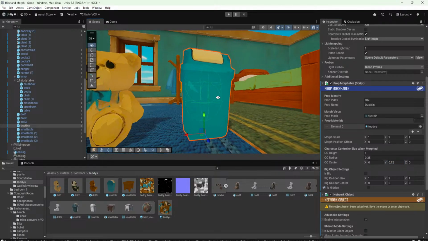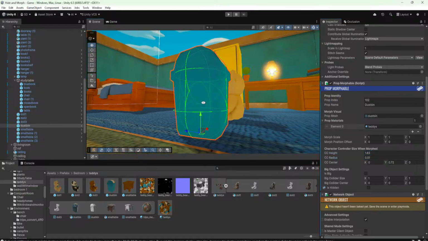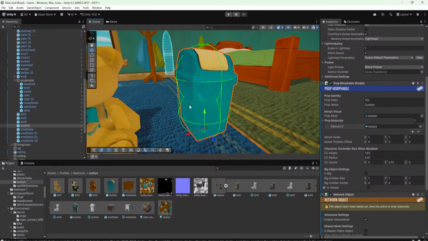First, let's centralize it a bit, increase the radius, and then increase the height. And this looks like a pretty good collider, in my opinion.